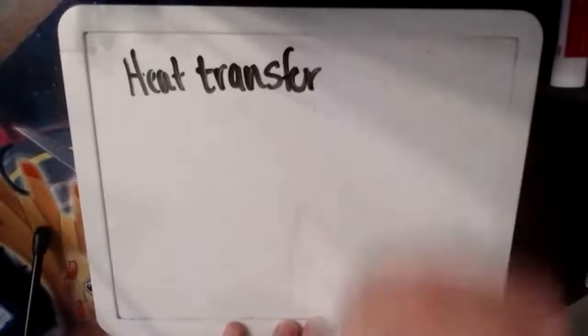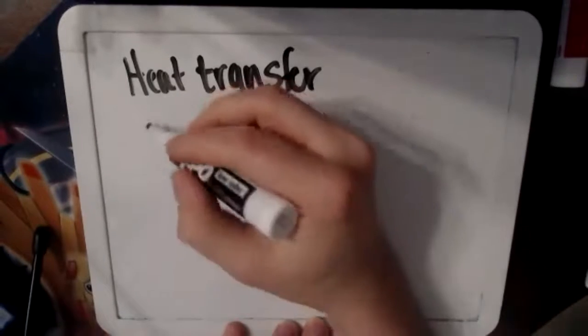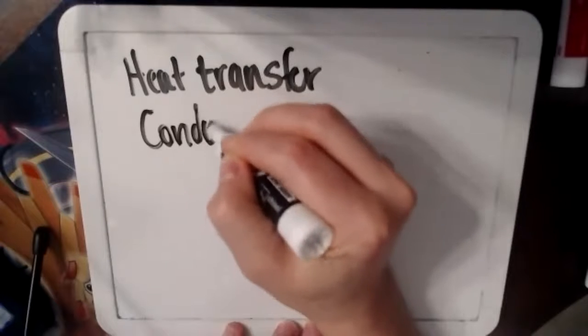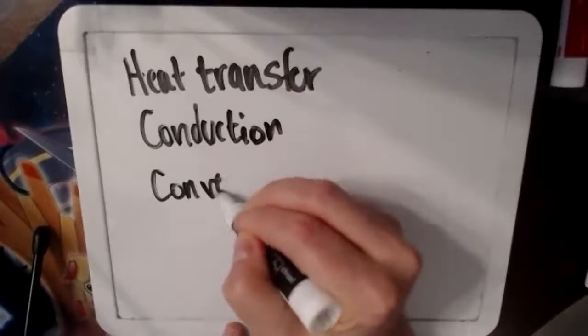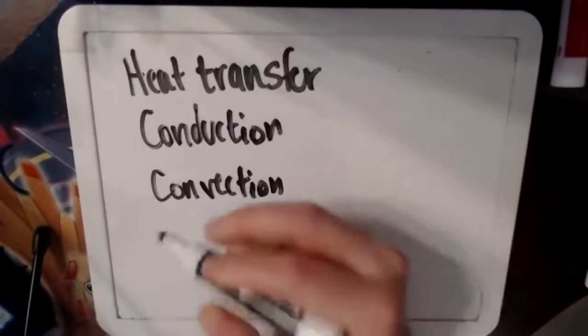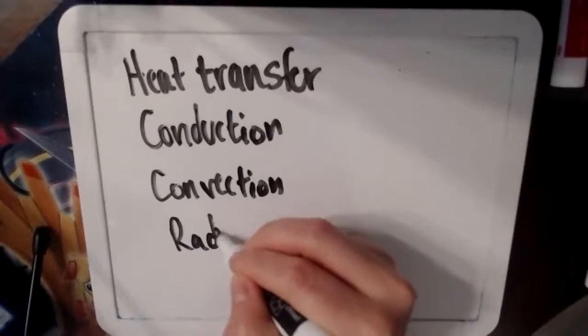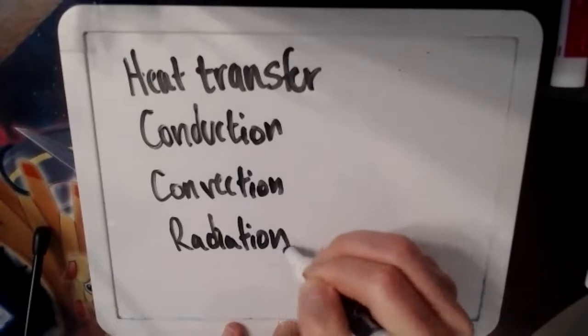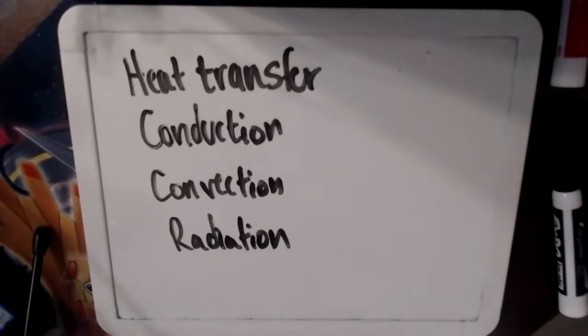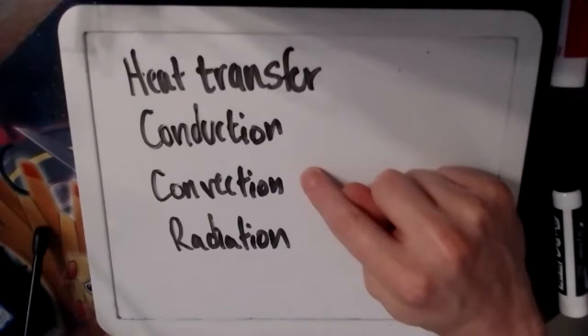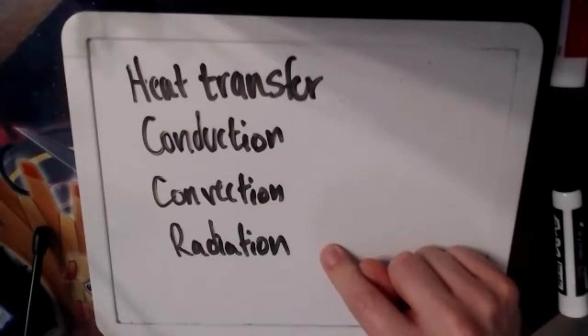And then you give yourself the chance to think, oh yeah, heat transfer, you got conduction, convection, and radiation. One of these is the most effective way to do it, and that's through touch, conduction. Convection is how I make my macaroni and cheese, and radiation is how the Earth has temperature.